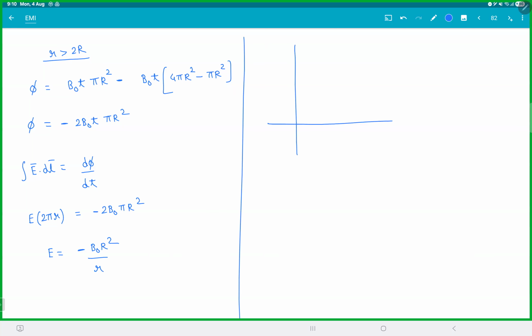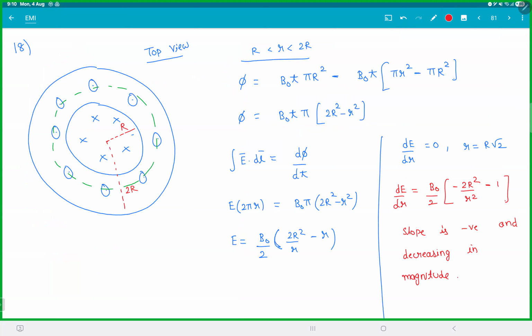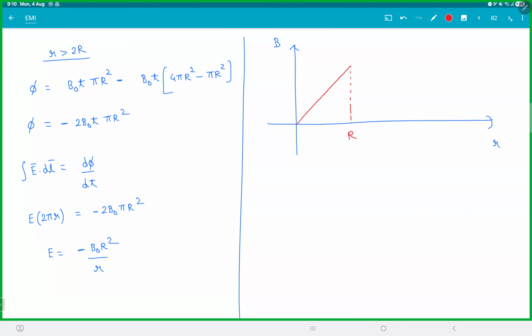So if you try to plot this graph, initially it is a linear function. It increases till r. From r to 2r, I said it is a curve. It's not a straight line, that much I know. It is decreasing. So there are two possibilities, right? It could be like this. But here, look at the problem. The slope is becoming more and more steep. So this is not possible.